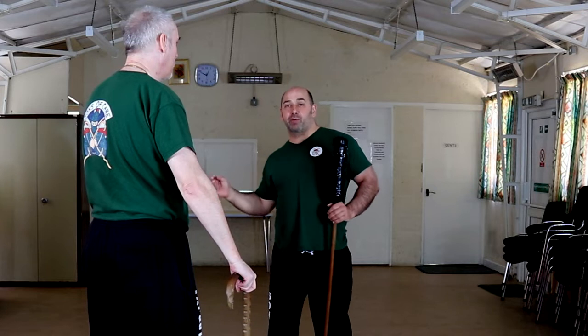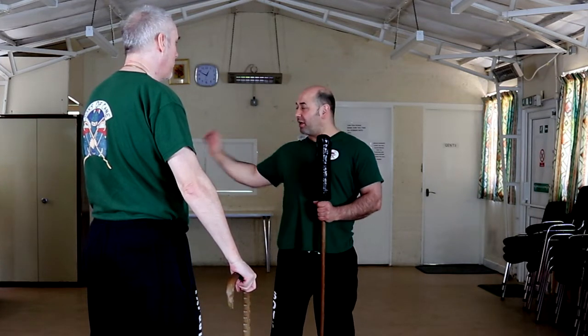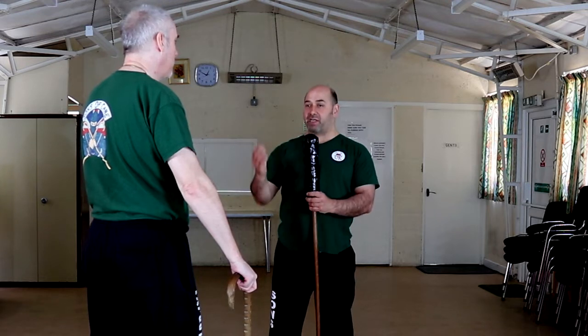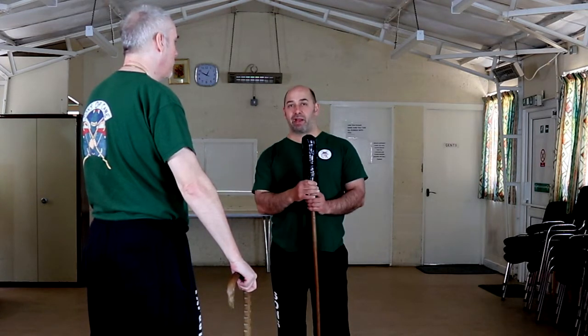What we're going to do now is have the pad holders walk in to Kev. So you've got to think who's going to come in first, the angle of attack, if they get too close is he going to do the same attack or change it slightly. We're going to run this at half speed at the moment. When we've got full protective equipment we will be doing it at a higher rate.